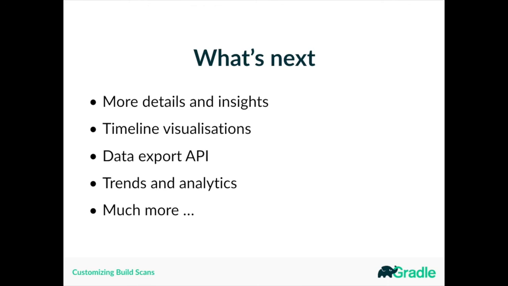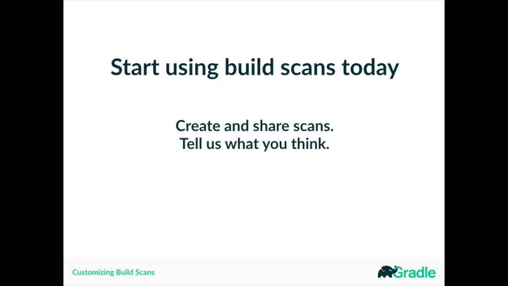Trends and analytics, so for this particular set of builds, are we getting slower over time, or faster? These kinds of things are what you can expect in the direction we're going. And of course, much, much more. So you can start using build scans today. Create some scans, share them, and tell us what you think.